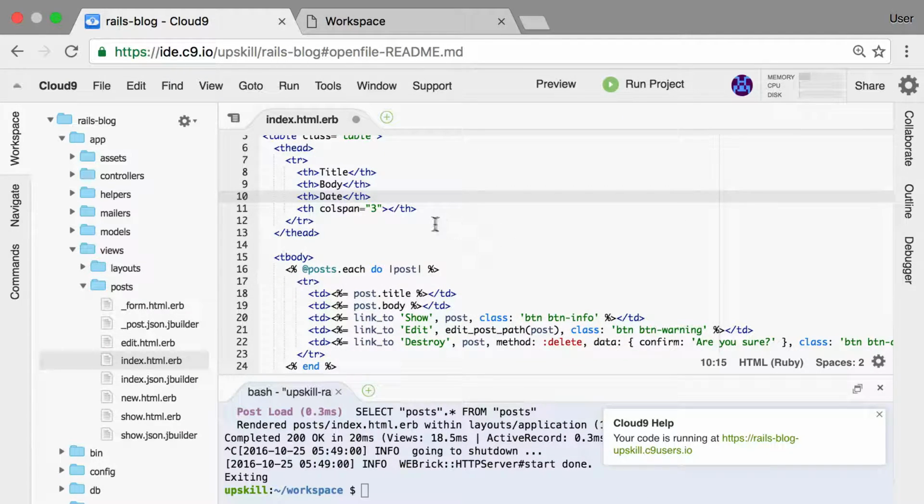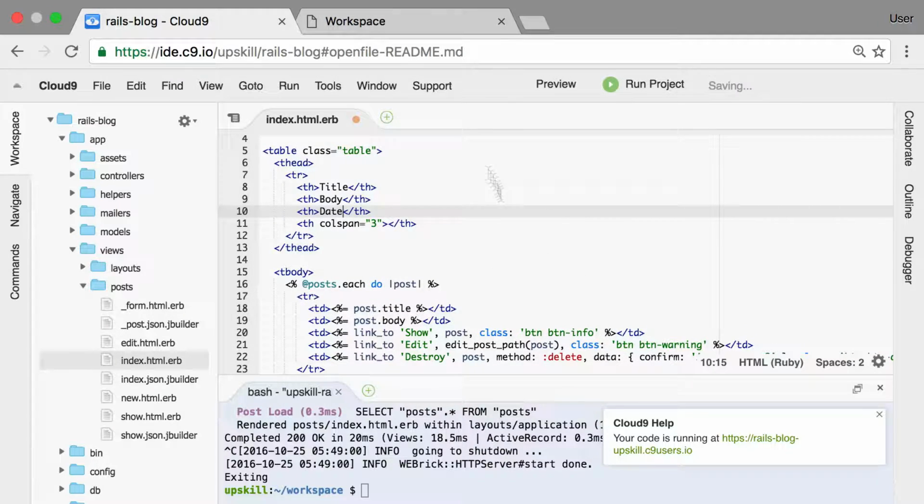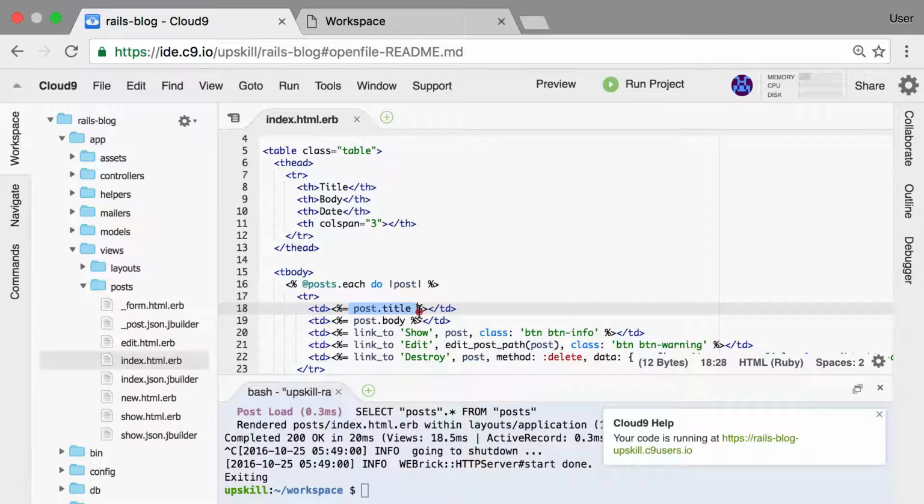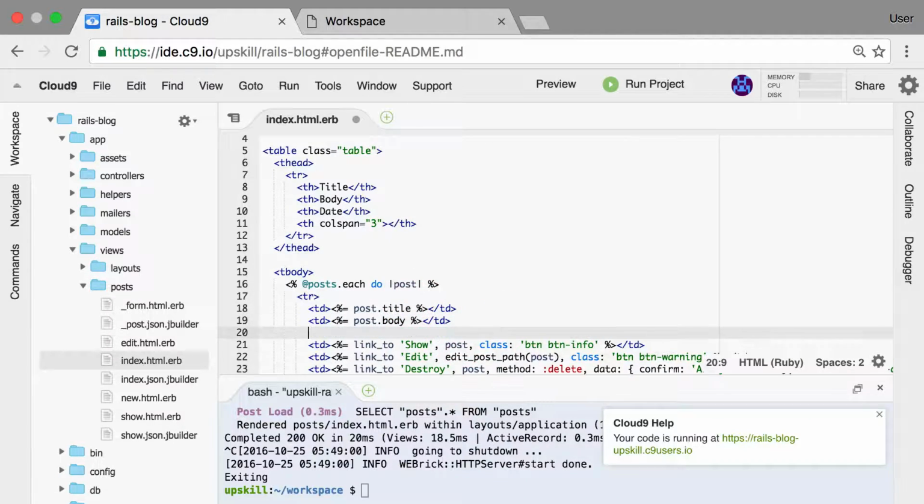And then we can actually inject the date into this file right here. Right after where we say post title and then post body, let's also show the blog post's date, the date it was created. So we'll say td, just mimicking what we're seeing up above. And then inside of those HTML tags, we'll just add some Ruby embed tags. So now we can write some Ruby code right here inside of this HTML file, and we'll say post.created_at, just like that. We'll get the created at value for this particular blog post.